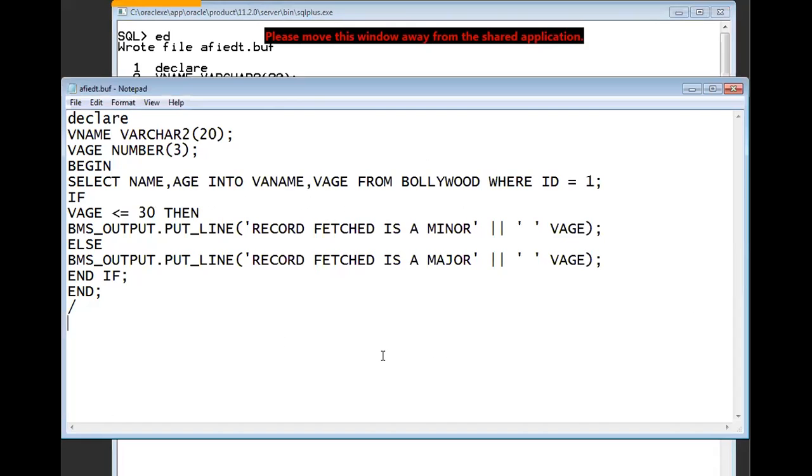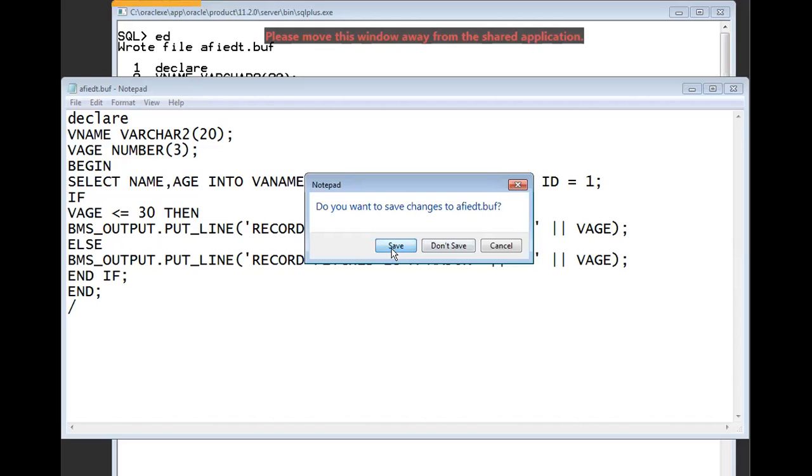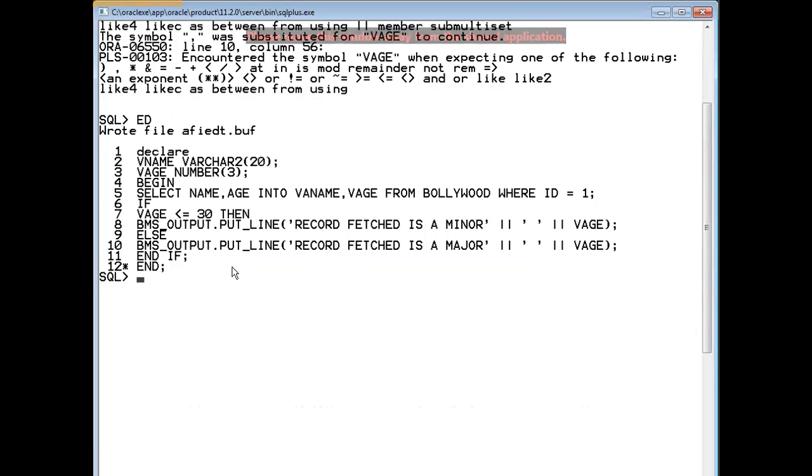Now you are able to see this. So the only error we have made is the concatenation. So we'll close this, come back here. You are able to see this now. Yes. Let's execute.